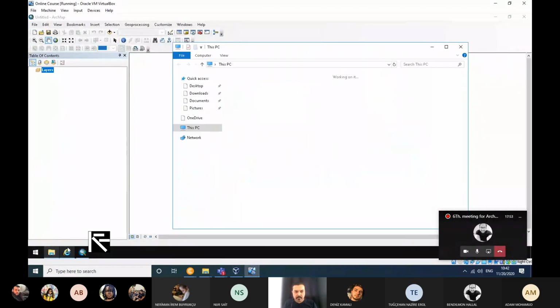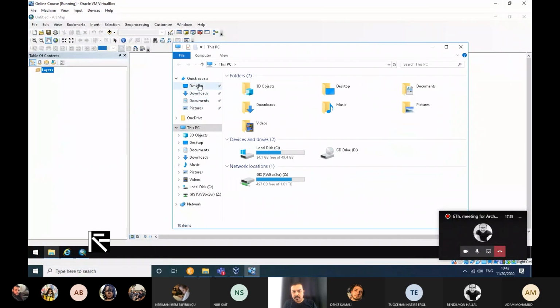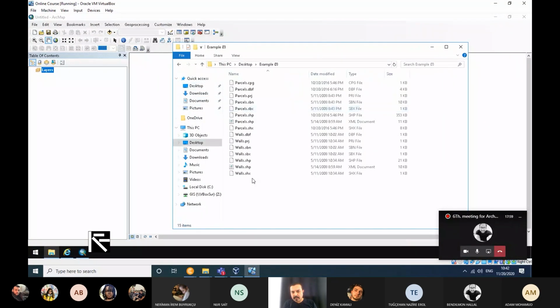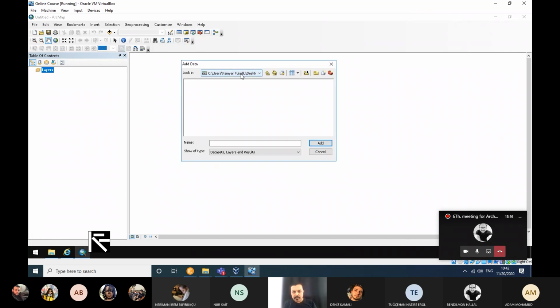At the moment this data set just includes two sets of data, I mean parcel and wall. Of course, you can drag and drop it, but when we have too many sets, it is difficult to manage or move between them. So we prefer to use add data or catalog.